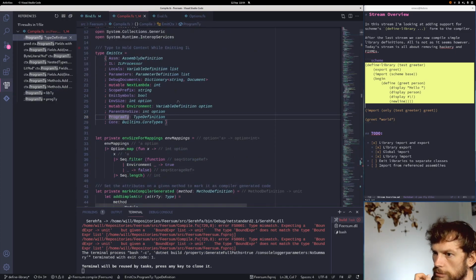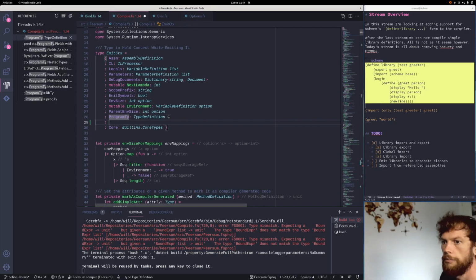So program type can be the current type definition. We just also want to have libraries, which is immutable type definition list.